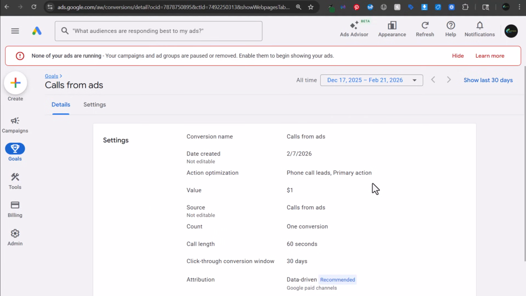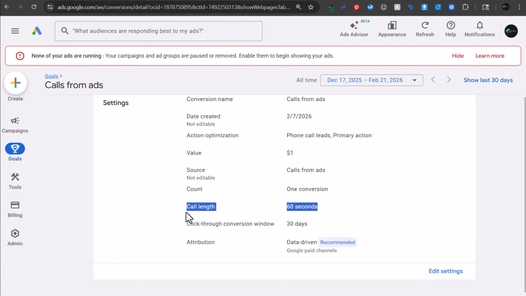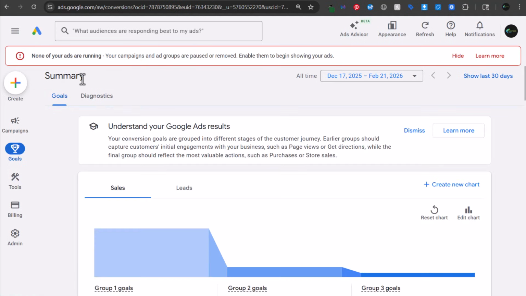So then when that call is placed, if those phone calls last longer than 60 seconds, they count as a conversion. So really good phone call conversion, actually, because 60-second plus phone calls tend to be pretty good. If you get a lot of them every month, then you're usually getting some pretty good conversion results. Generally, calls from ads come a lot from branded searches, but they can come for all types of searches. It could be as simple as roofer near me, and your ad shows, somebody says, okay, I'm going to just call this business, and it could be that simple.